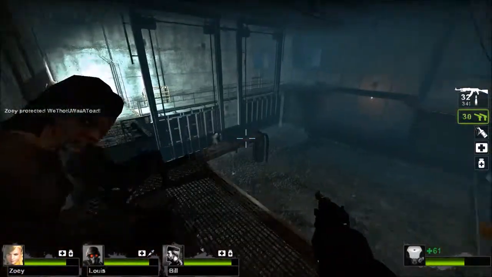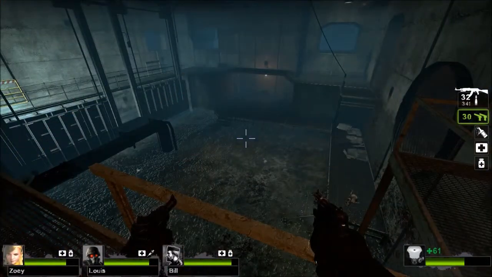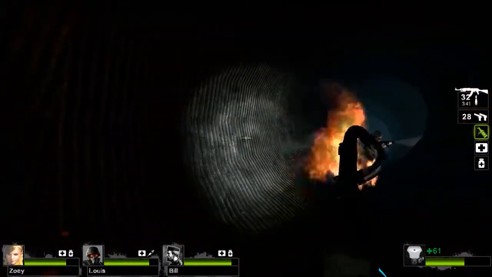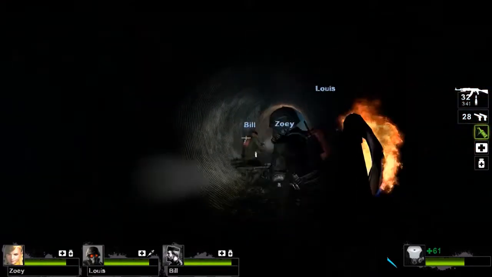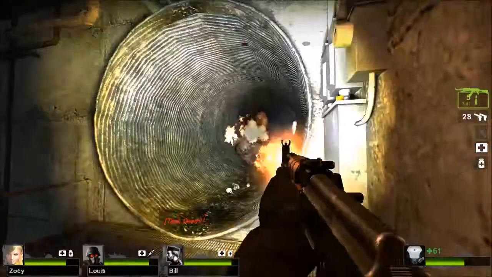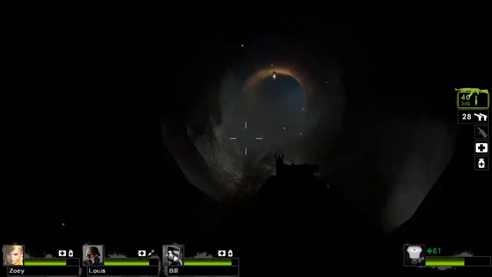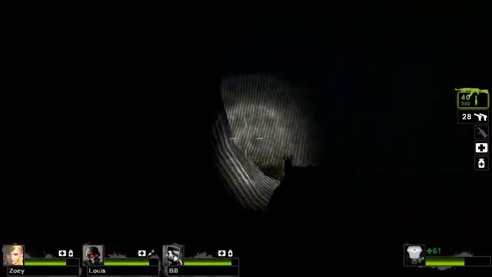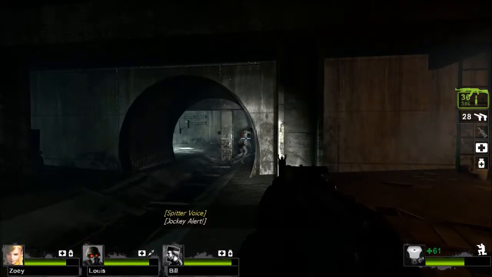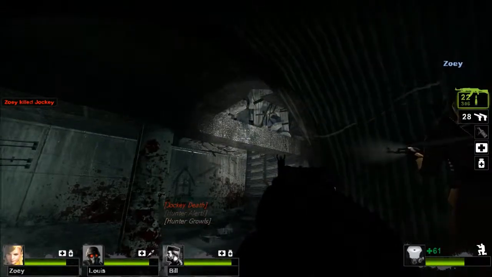Boomer somewhere. Reloading. I don't know where. But that's a tank. Yeah, that is the tank theme. Jockey, Hunter, and Spitter have spawned, huh? God damn it, Zoe.